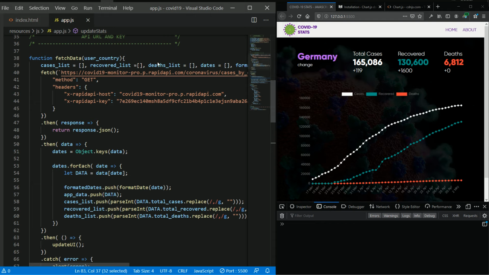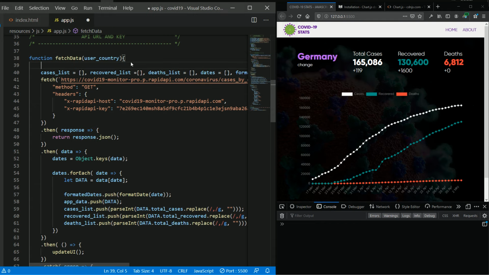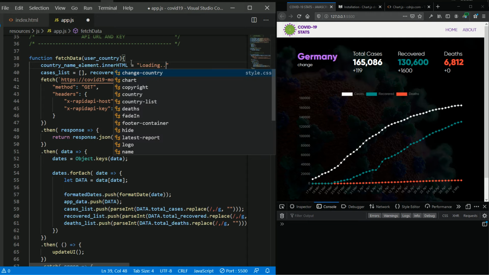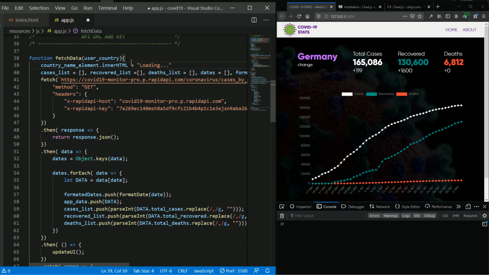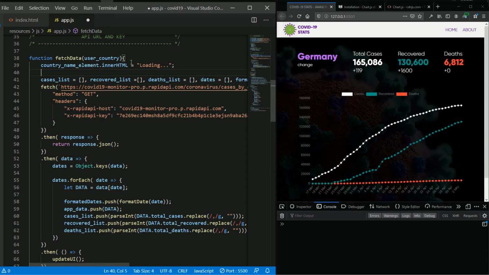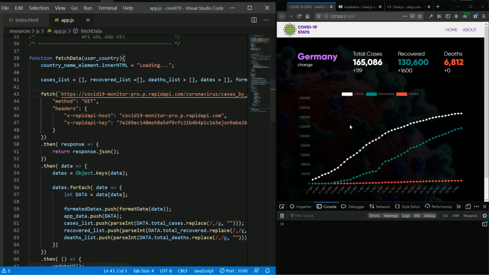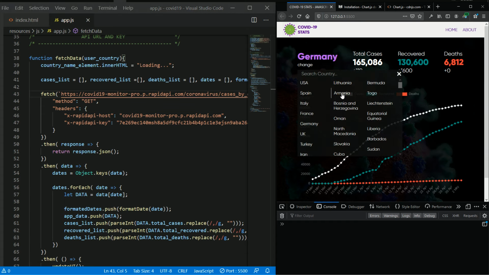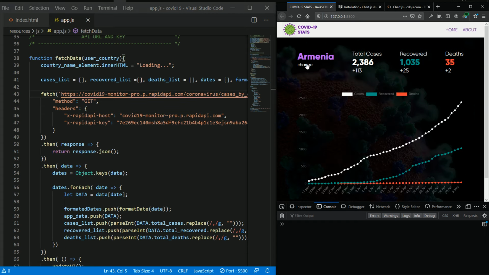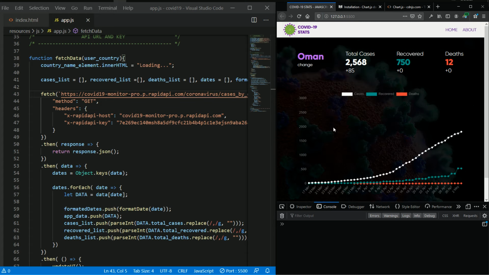Now when I call the function fetchData, I will need to set this back to loading, so it gives the feeling that something is going on in the background. So if I click on save and check that, you can see that it's showing loading there.